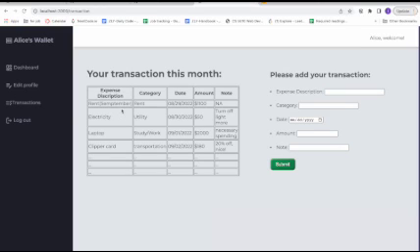Transaction page, so it's a table, and you can see these are my transactions this month. This column is expense description, for example, rent, and categories, for example, utility, study, and this is the date about when I put the transaction into it, and the amount, how much money I spent, and this is just a note. And you can also add your transactions about the category, expense description, and all these fields and submit it. After submitting, it will refresh your dashboard.